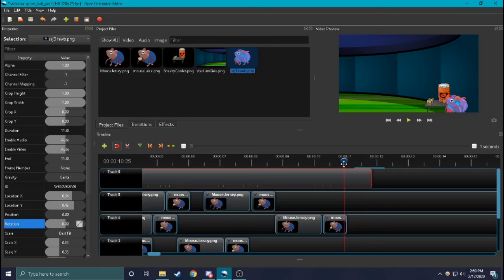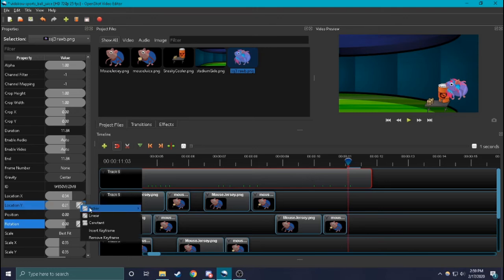Alright, and I think just for fun, once this other mouse goes up here, do an ease out and ease in, so it gives him a little bit of gravity.